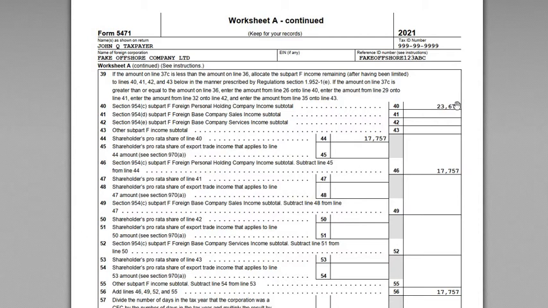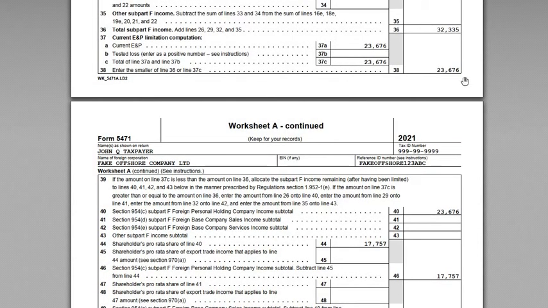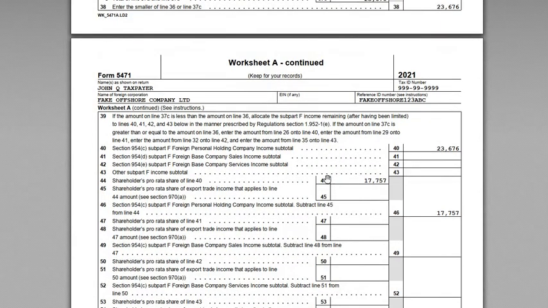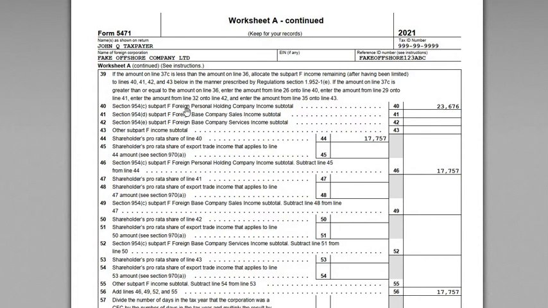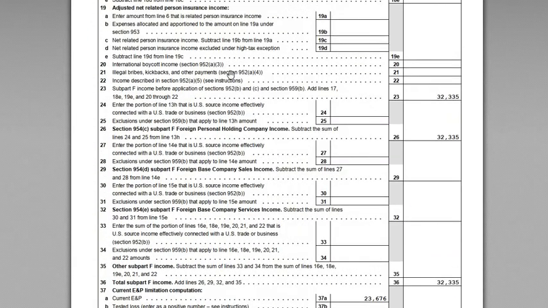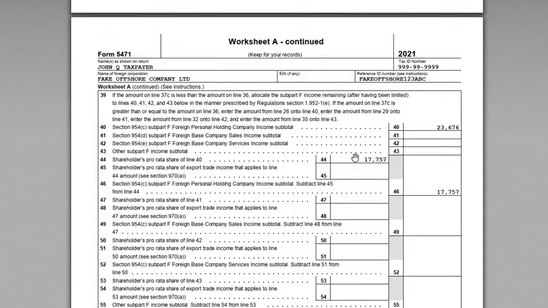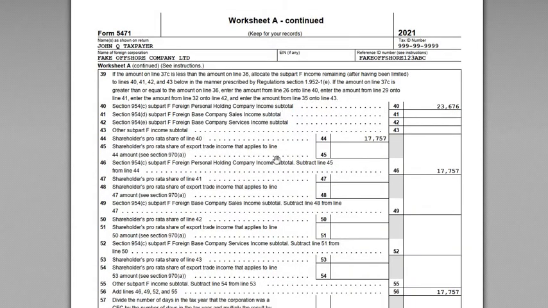They're asking us to take the amount that's reported on line 37C and then allocate it across these line items depending on what character of Subpart F income it is. Right now, in our case, we just have one type of Subpart F income, foreign personal holding company income. That's why it's simply all reported on line 40. If you had Subpart F income that included a variety of these other types, then you would have to allocate each one in accordance with these rules across whatever type it was.